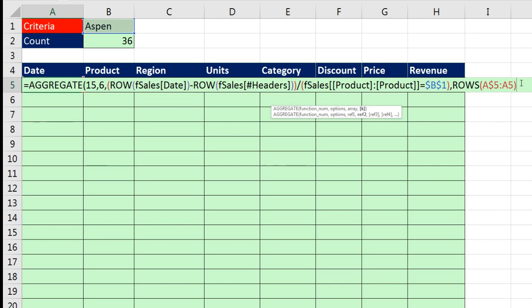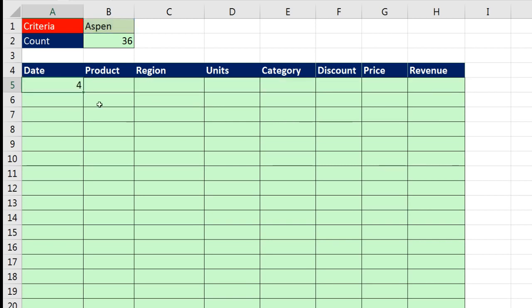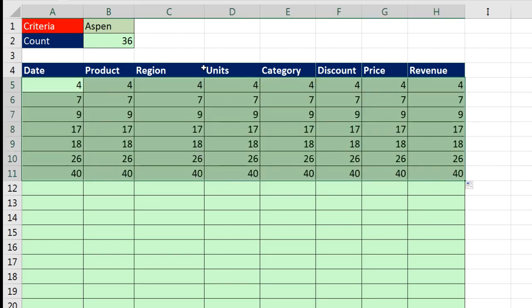Now let's close aggregate off. And the reason that we used aggregate instead of small is because that's a big array formula. If we'd used small, we'd have to use some special keystroke, but I can just enter it. I used Control Enter, and watch this when I copy it over and down. That is the magic of this array formula for extracting records that have multiple matching rows.